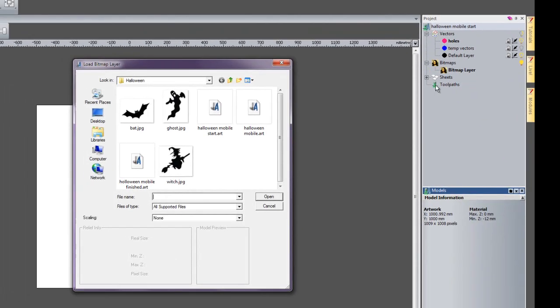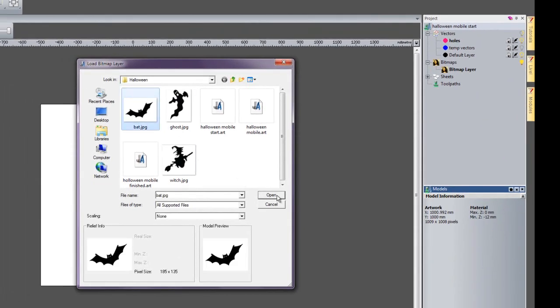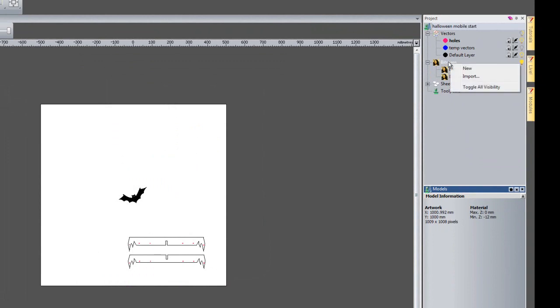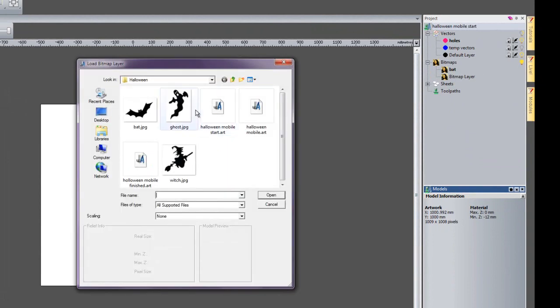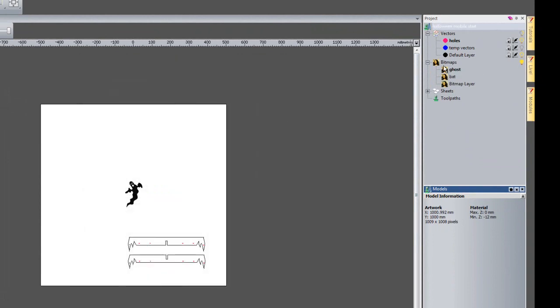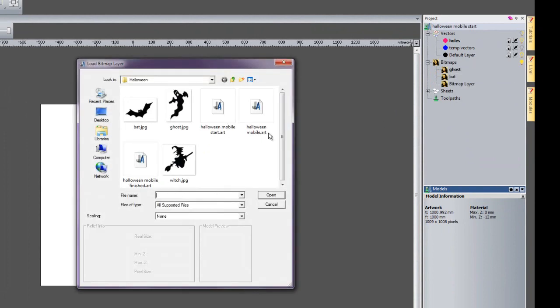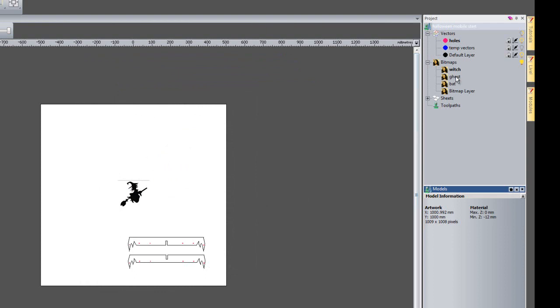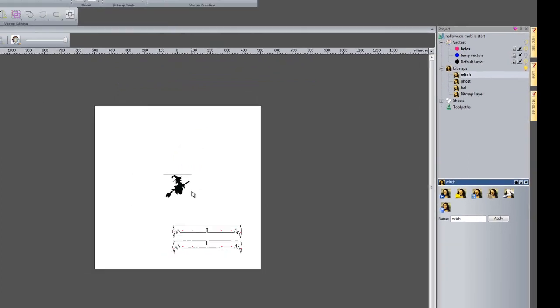I'm going to import a bitmap, which is this bat, another bitmap, the ghost, and another bitmap, which is this witch. So here you can see I can easily flick between the layers of the different pictures. Let's say for instance I want to do the witch first.